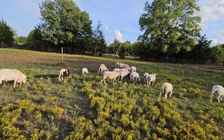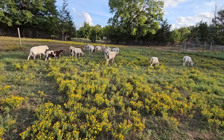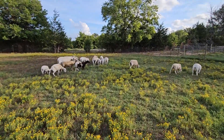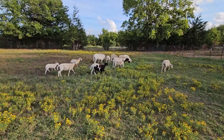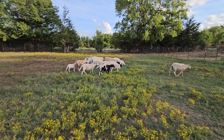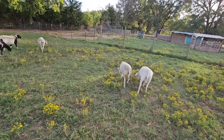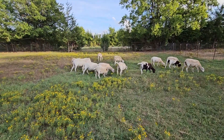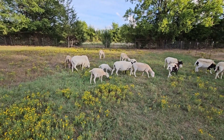Look at this beautiful herd. Now the black and white ones — those are not ours, they actually belong to one of our friends, but I hope we can work something out because I like to keep them. They are actually Dorper crosses, and ours are St. Croix — also Dorper crosses and something else. Look at those beautiful girls.